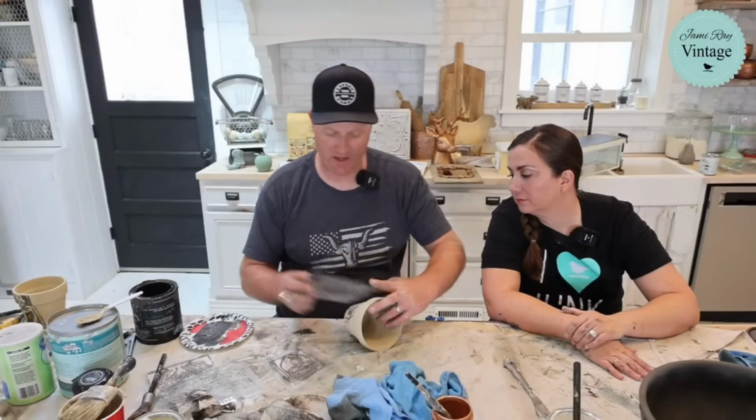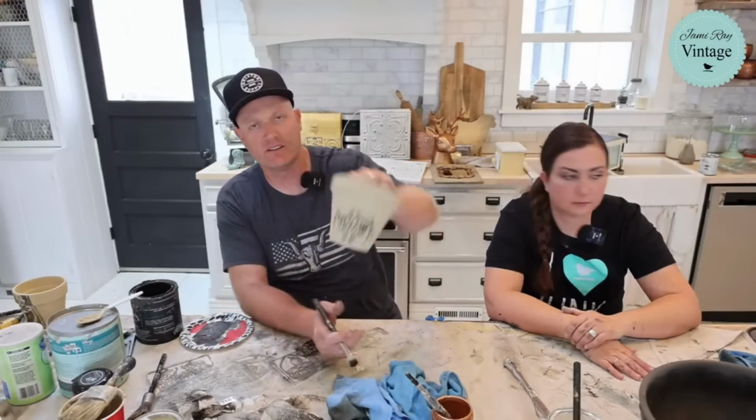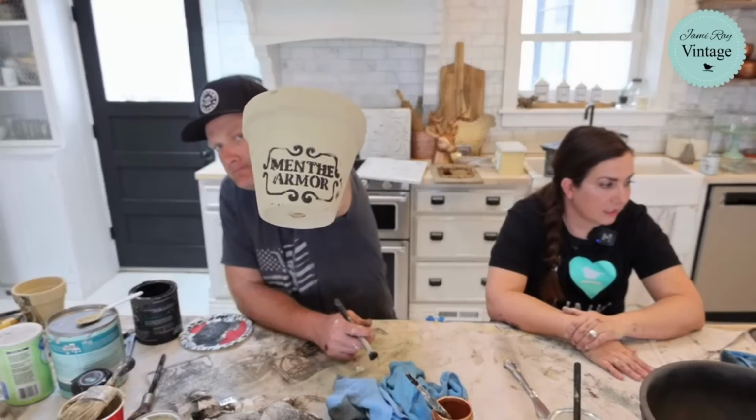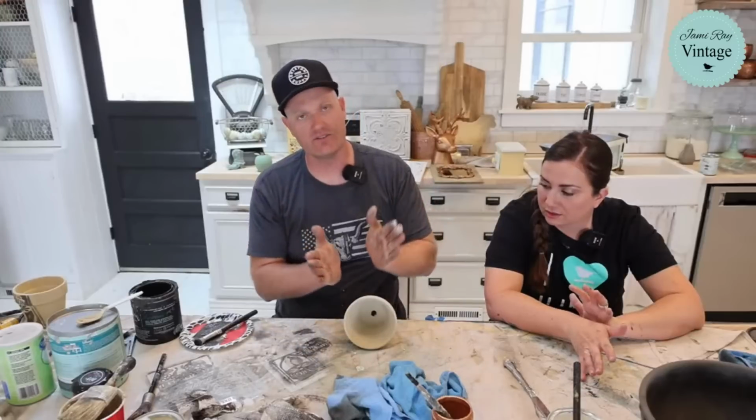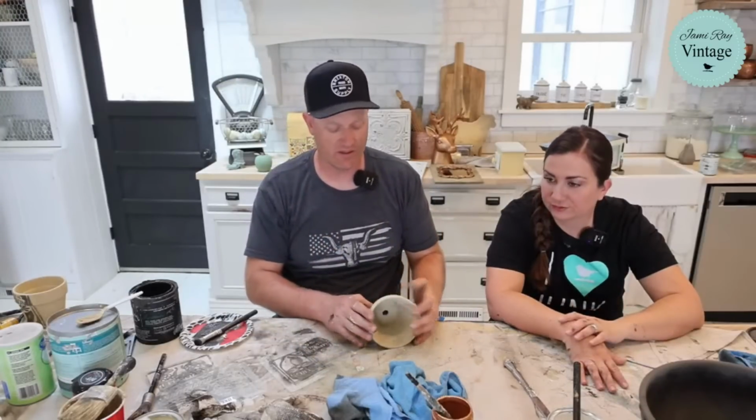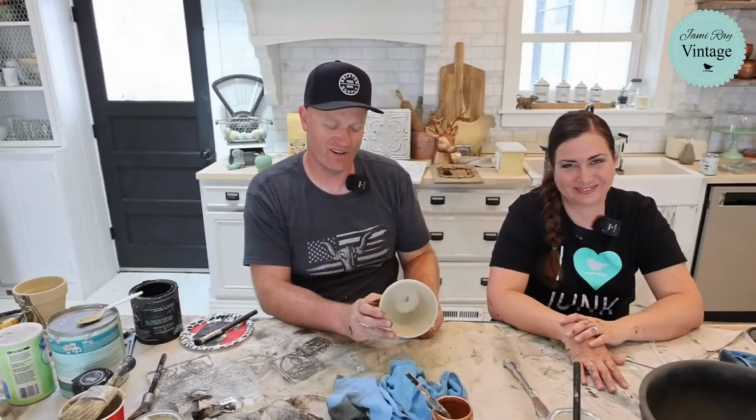All right, this one I might have to repaint over. No, I'm going to leave it just like that. I like it. Let it dry. It definitely needs some wax distress. Because it's round and it also tapers down in a cone, it's super difficult to stencil.